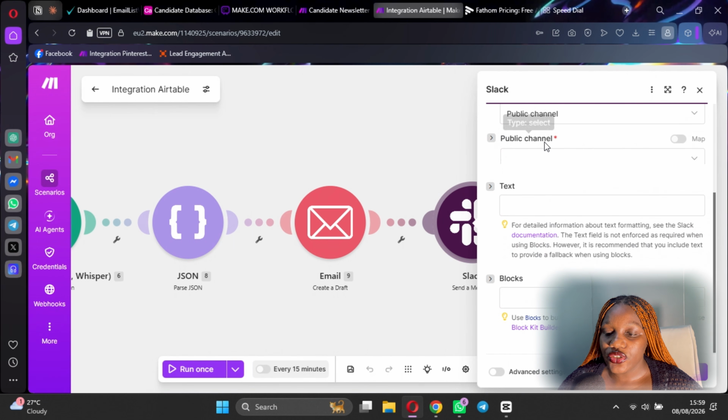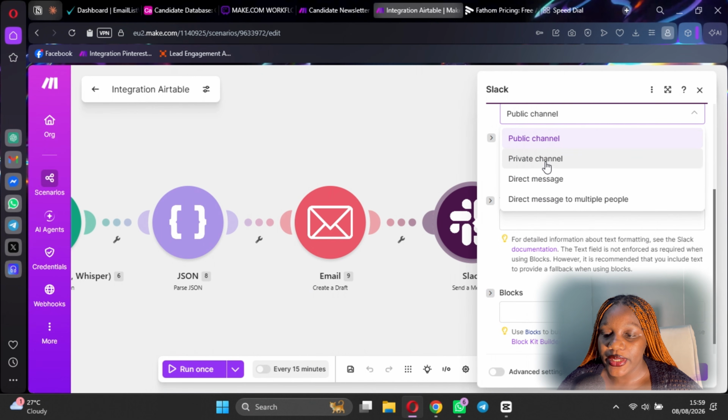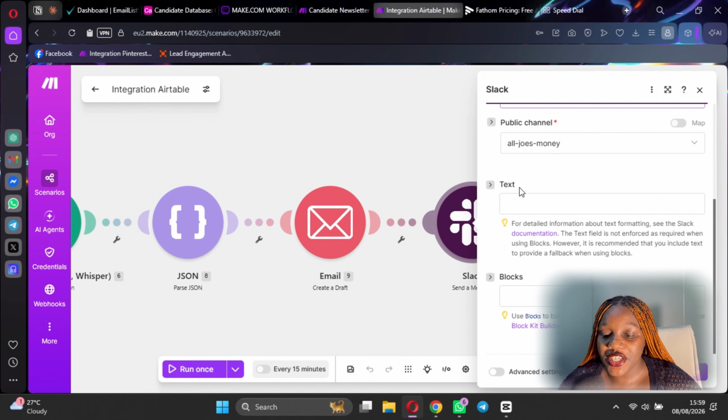So you can see here that you can send to a public channel, or to a private channel, or you can send a direct message, or a direct message to multiple people. Like if there is a team of people that take care of outreach communication, all those kinds of things, you might send it to them. So depending, but let's just do the public channel, a bit like the recruiter channel.